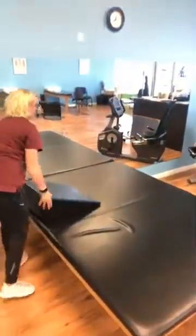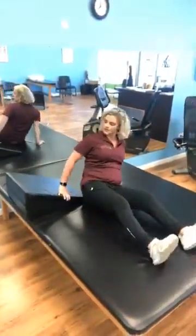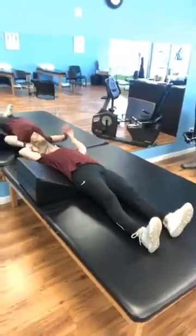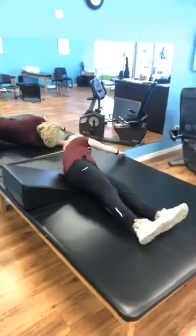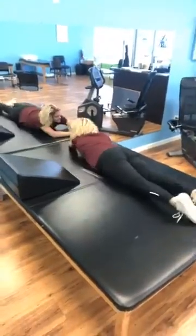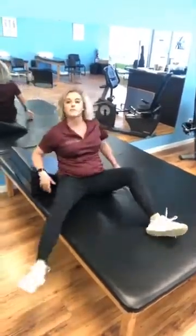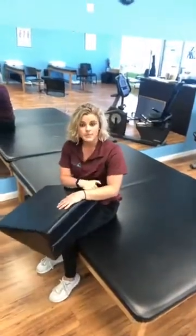In clinic, we have nice wedges that will help, but stacking up pillows at home can also help. So you just give yourself a little bit of advantage. So if I'm already starting halfway turned, when I come up, I have less to go. So just prop yourself up and give yourself a little bit of an advantage with a wedge or some pillows.